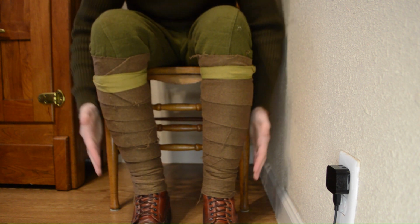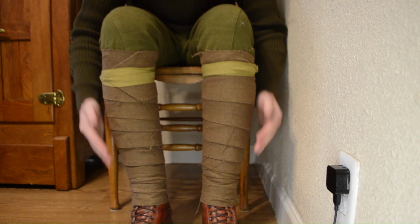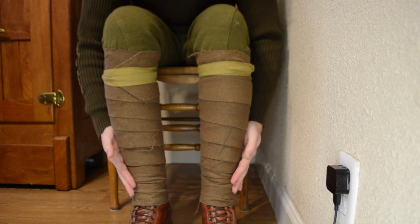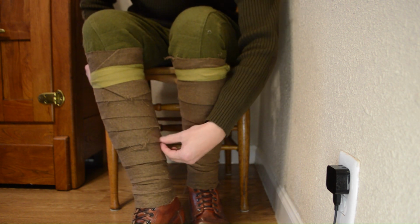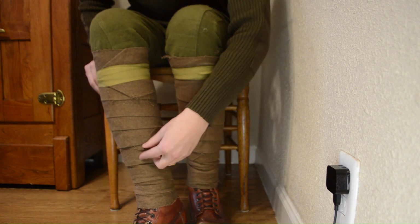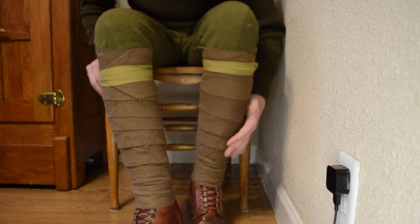This is what you want to look like for your World War I doughboy impression. You want this professional look, all right? You don't want it all sloppy, you don't want it hanging down. I know we've got strings here, right? But that's because these are rough cut, that's fine.